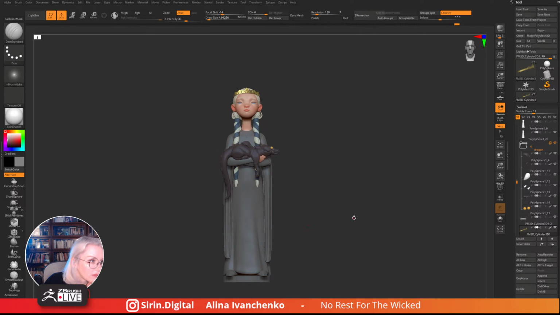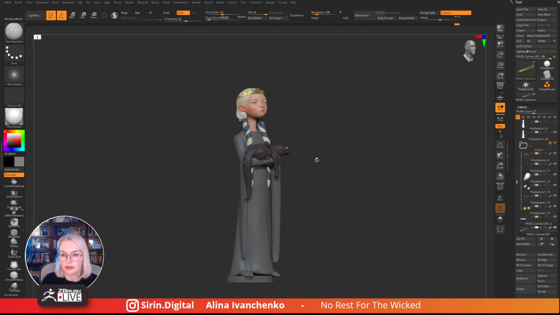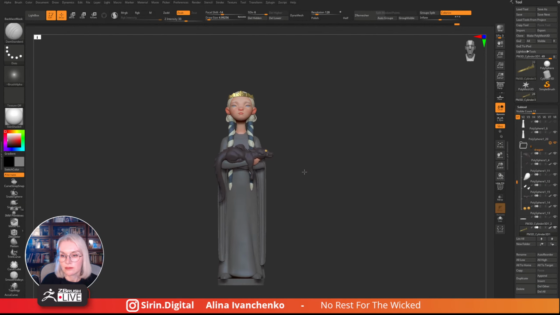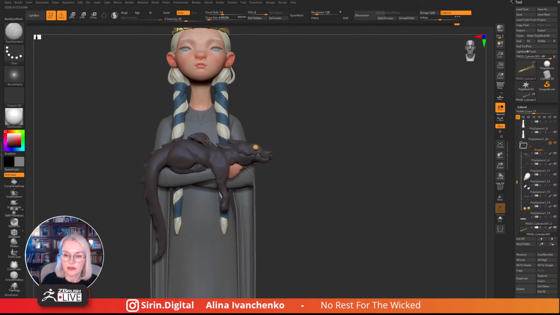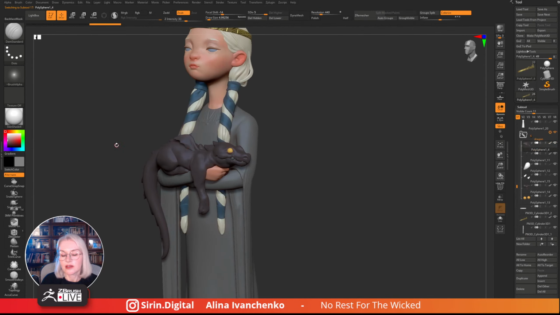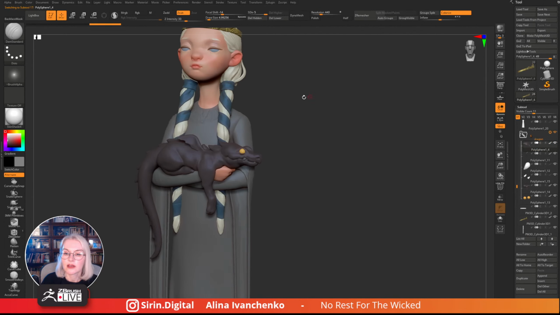Basically it was almost 2 hours for now. Yeah, it's like 5 minutes left. What can we do? Some color maybe on the dragon wing. Again, I haven't made a second wing yet.